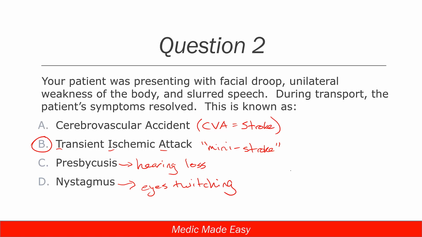And what that tells us is they've got enough plaque buildup and things happening, probably in their carotids, that we're really worried about the likelihood that they have a very big stroke that causes a lot of issues, and it's so big that the body can't deal with it and resolve it on its own. Right? So those stroke symptoms that resolve on their own is the TIA, transient ischemic attack, or that little mini stroke. So again, double check in your books what time frames they're operating on, just so the answers are specific to your course.